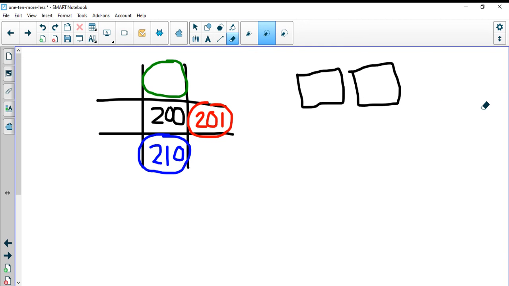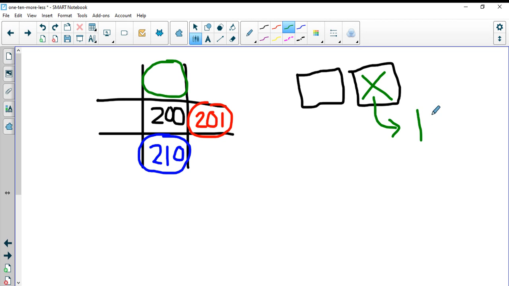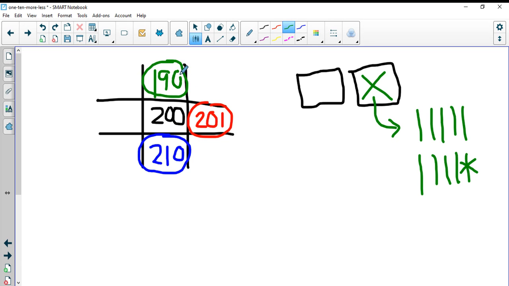Now, when you look at this, right now I only have hundreds, I don't have any 10s. So what I can do is I can break 100 and change this into 10s. Now, 100 is made of 10 10s. So 1, 2, 3, 4, 5, 6, 7, 8, 9, 10. And now I still have 200 because I have 100 here and 100 here. Now, if I want to take away 10, I can do it. So now my answer is 100, 9 10s, and 0 1s.